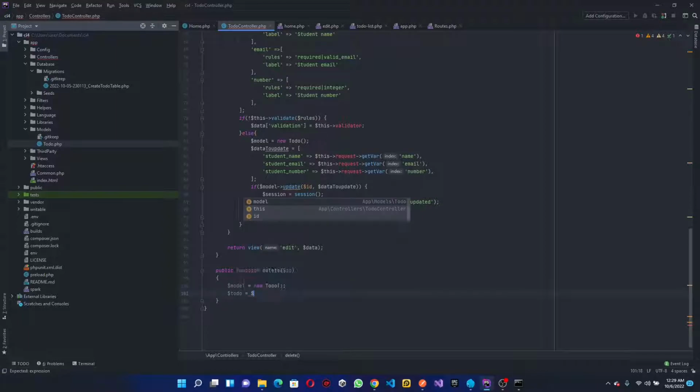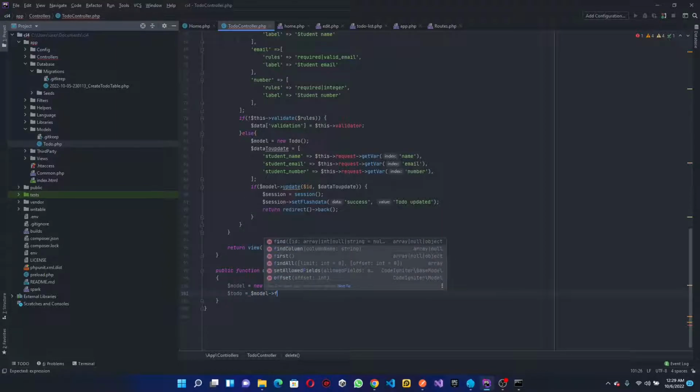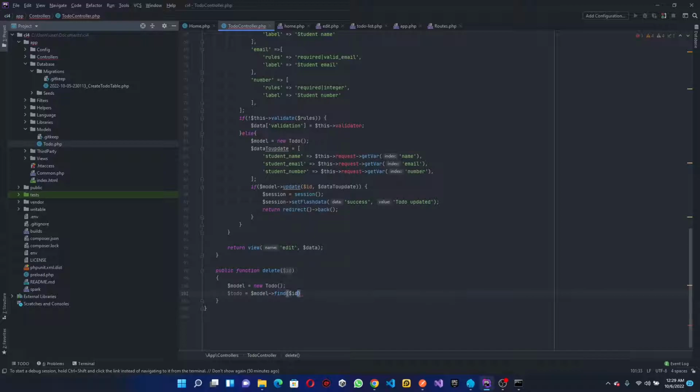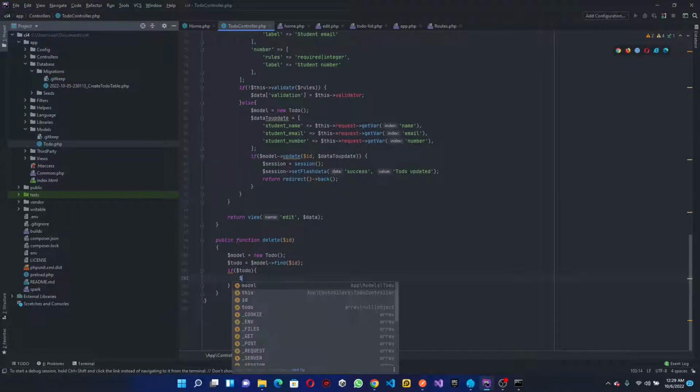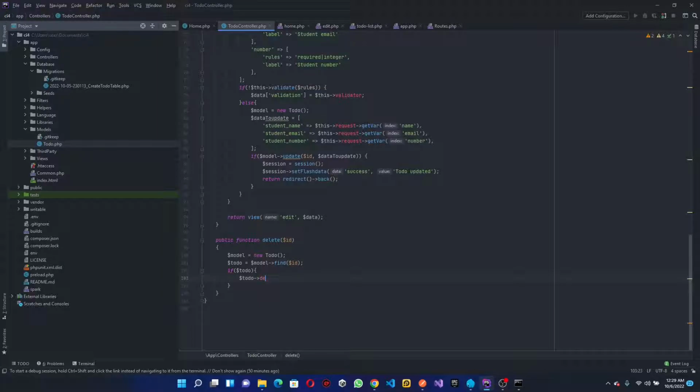So model, you can say model find ID. So if the ID is the to do data is actually available, we can go and do something like to do delete. Okay, no, not that one. Model, sorry, delete ID.